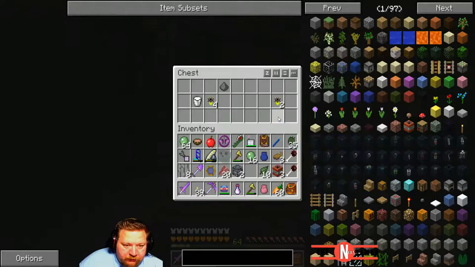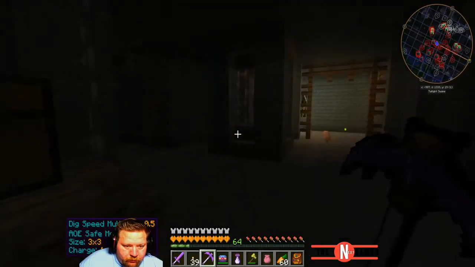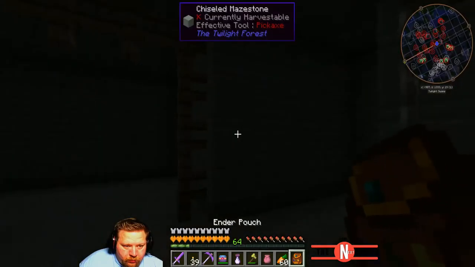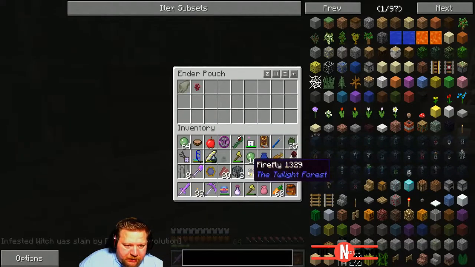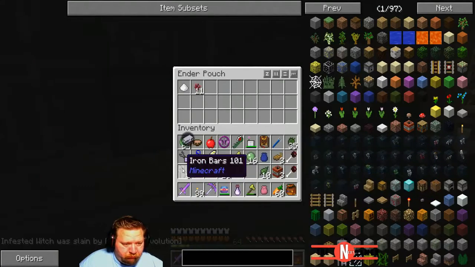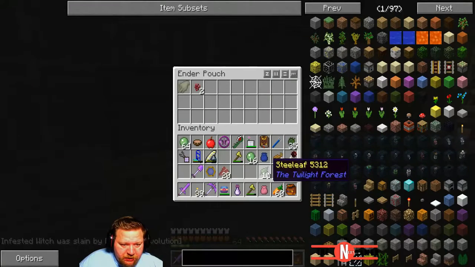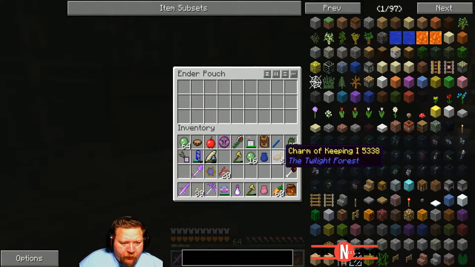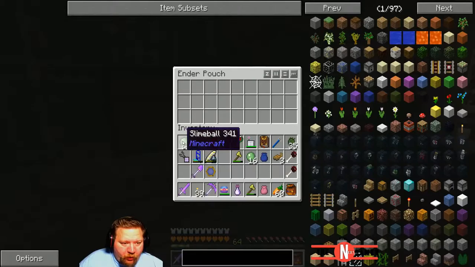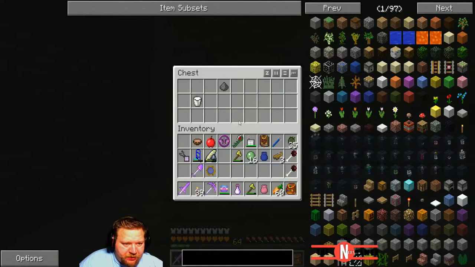Steel leaf. Okay, that cow just killed itself. But Minotaur, two of them. Cool. TNT, steel leaf. Ooh, three charms of keeping. When you get four, you get an upgraded, make an upgraded version.